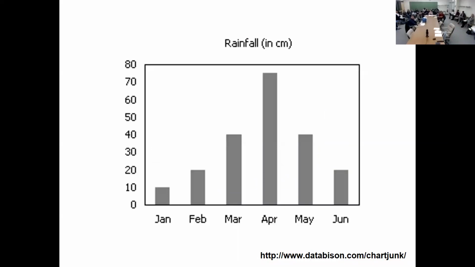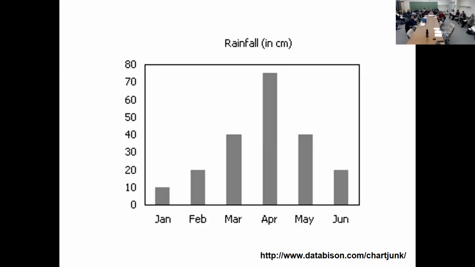This is just a better graph, isn't it? It's less distracting to the eye. It makes it easier to get across whatever you're actually trying to see. So this is what databison.com's improved graph looks like. I looked at this though and I thought, we can actually improve this further still.